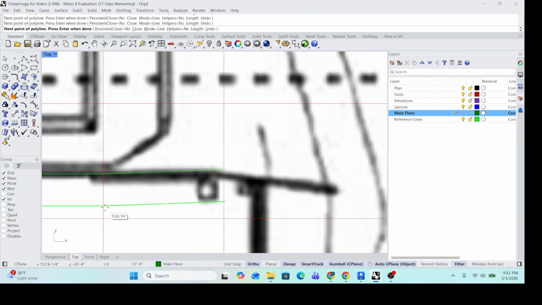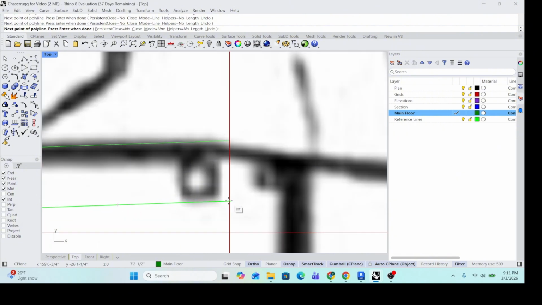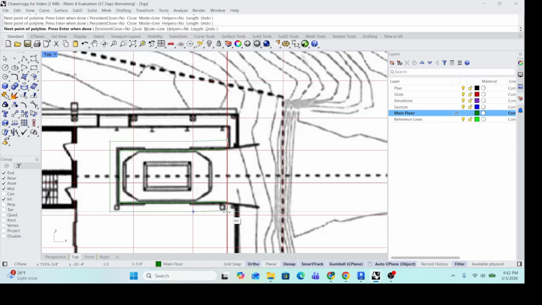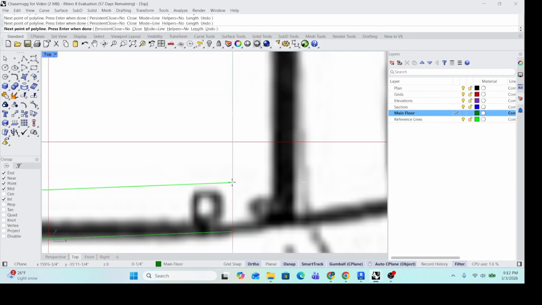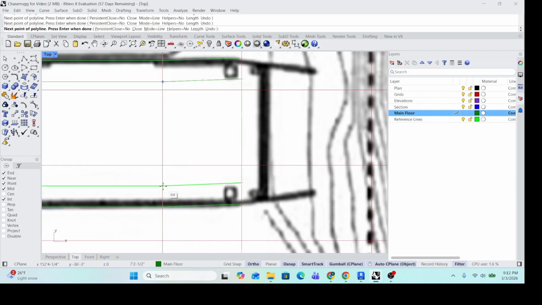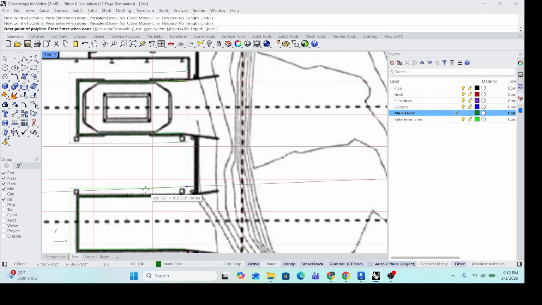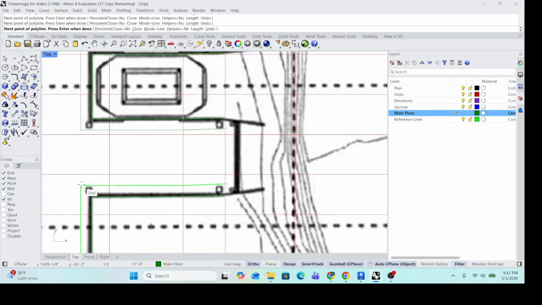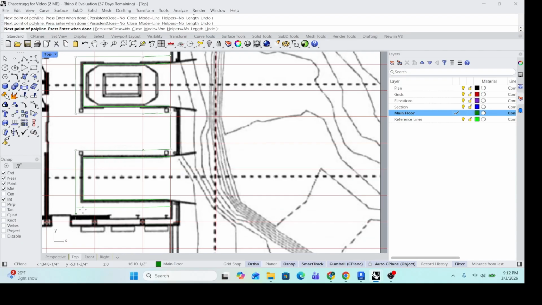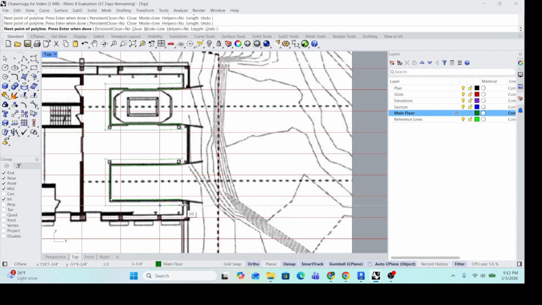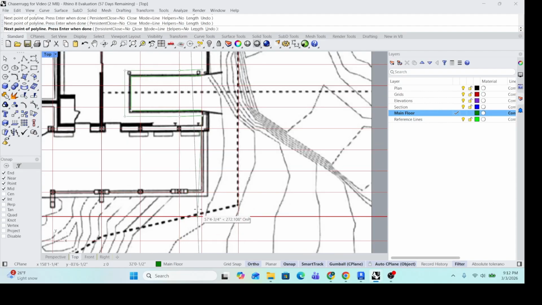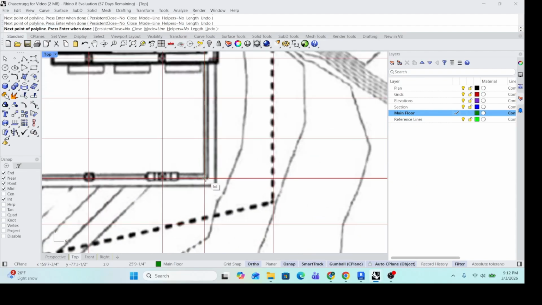So I'm going to stop here and come up to the intersect. Now I'm going to come all the way down to the corner.